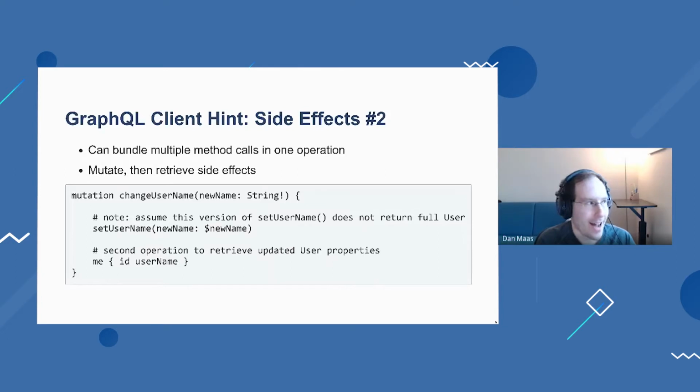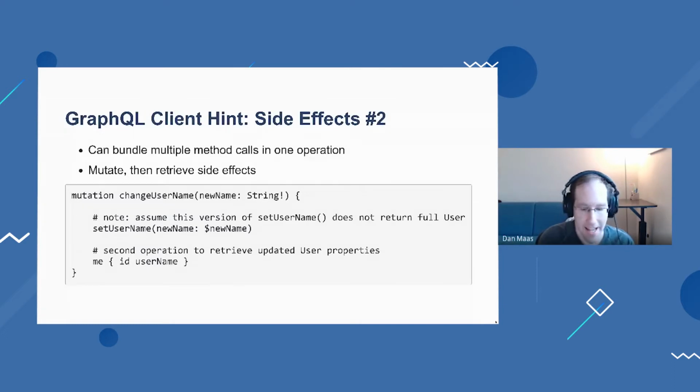And I hesitate to use the word atomic here because these 2 steps are not atomic in the sort of database sense, but they are atomic in that the response is going to come back to the client simultaneously. So from the point of view of your UI code, these 2 operations are grouped together in an atomic package. And so this is a good way to receive the side effects of an operation.